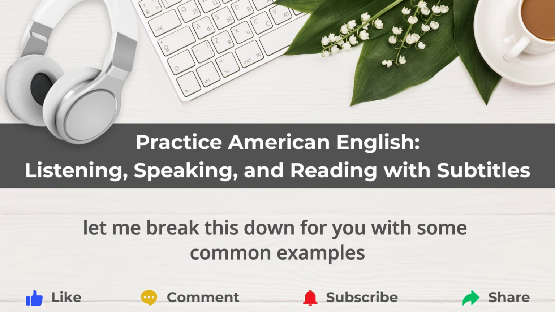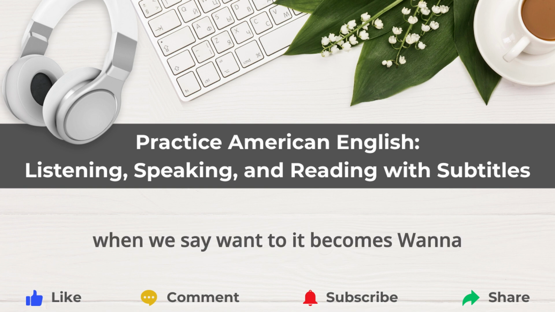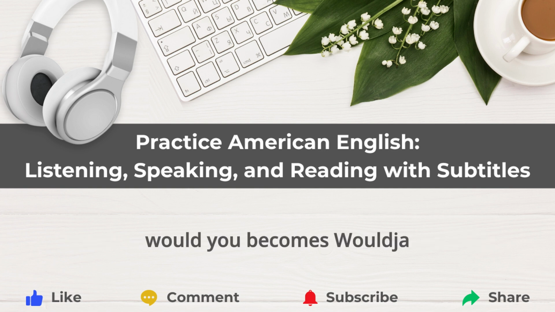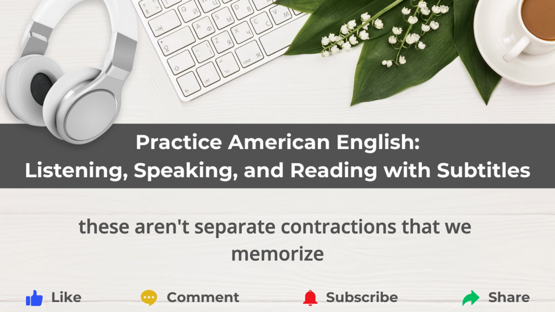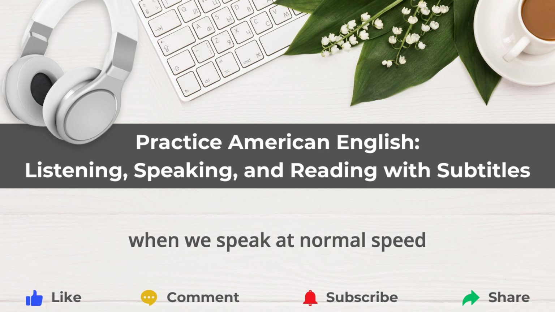Let me break this down for you with some common examples. When we say going to, the sounds blend together and it becomes gonna. When we say want to, it becomes wanna. Let me becomes lemmy. Did you becomes didja. Would you becomes woulda. These aren't separate contractions that we memorize. They're natural sound changes that happen automatically when we speak at normal speed.